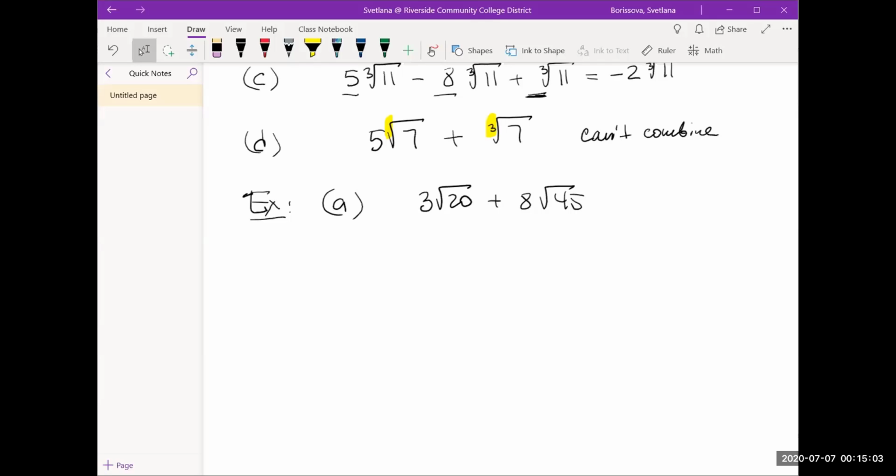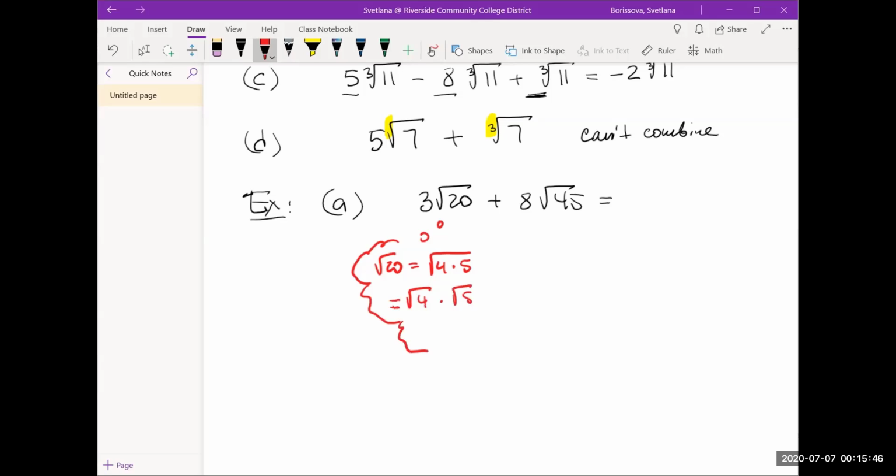So let's take square root of 20 and square root of 45 and simplify them. Now, you learned a couple different ways of simplifying radicals. Let me use each radical here to remind you about those two different ways. The way I can think about square root of 20, that's one way to simplify, is that I can rewrite it as square root of 4 times 5. And then we know that a radical of a product can be split up into two radicals, so square root of 4 times square root of 5.